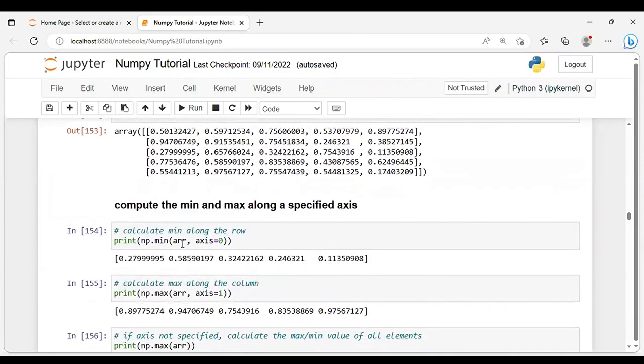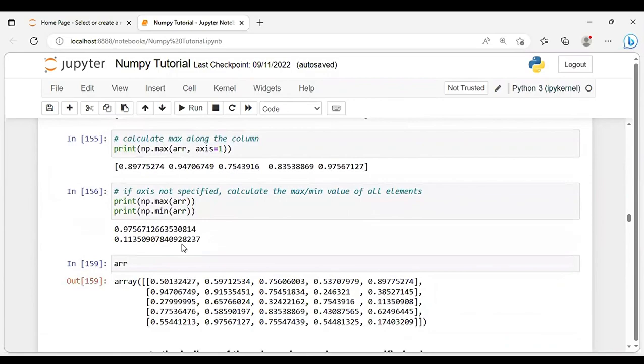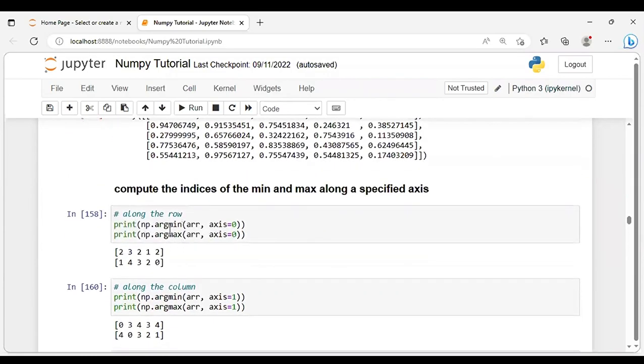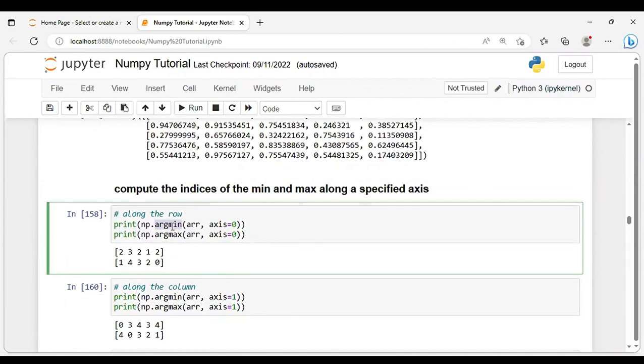Then minimum, we have seen this min, max function in the previous classes. What is argmin, guys? To find the minimum value, it will give the index of that minimum value, right? Yes, we have seen that in the previous class. And axis equal to 0 means what? It will find the minimum value index row wise, right? And argmax means what? This is the index of the maximum. Again, very important.